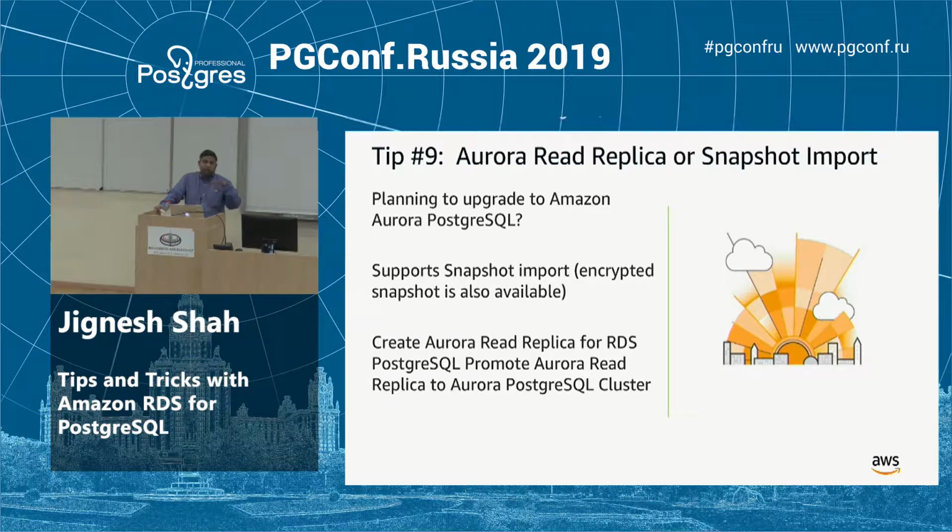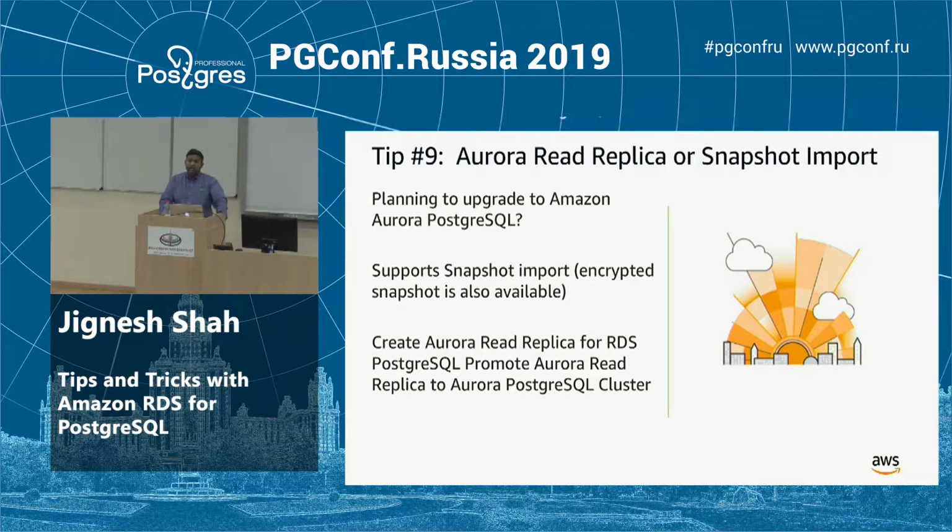You would either take a snapshot and restore the snapshot directly to Aurora Postgres. A typically recommended way is you take your instance and create an Aurora with replica. Behind the scenes, it takes the snapshot, upgrades that snapshot to Aurora Postgres, opens up a replication from your primary instance, and starts pulling all the changes. It will catch up. There is a CloudWatch metric that you can use to figure that out, and when you are ready, you would switch it over.